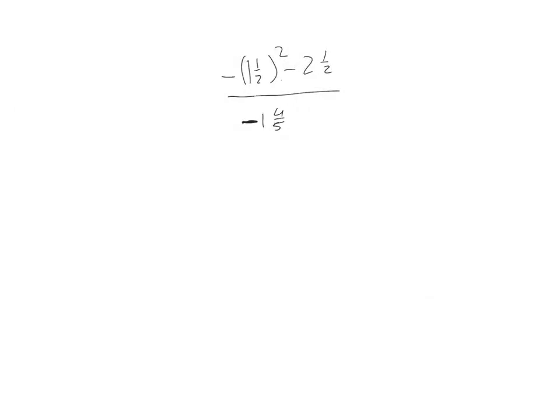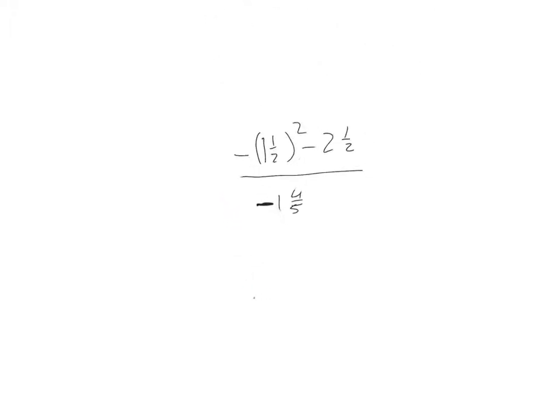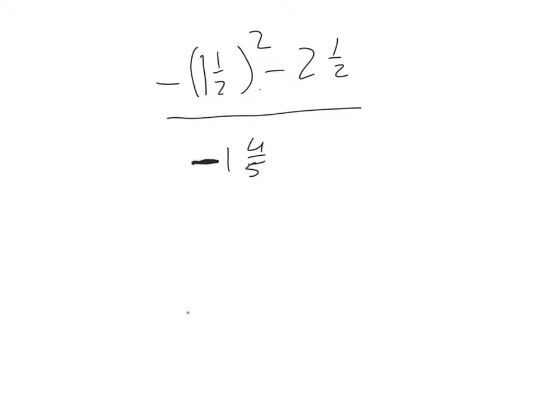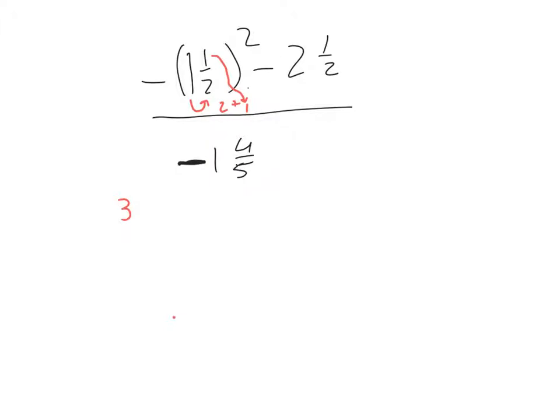So we are going to do this problem today, and our first step is turning all of these fractions into improper. So let's see, we're gonna turn 1 1/2 to an improper by multiplying 1 times the denominator, so 2, plus the numerator, which is 1. So our numerator is going to be 3, and our denominator is going to stay the same, so we're going to put a 2.